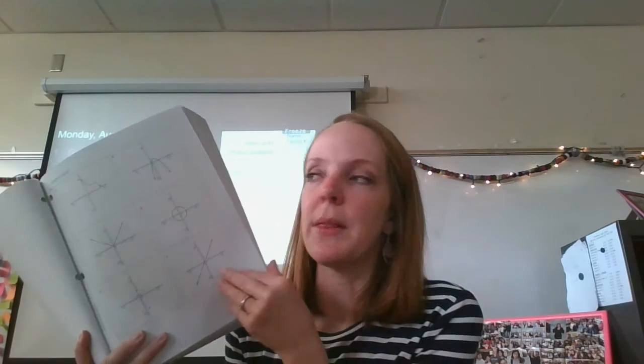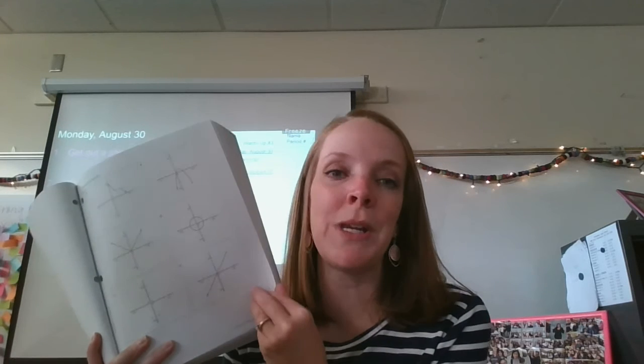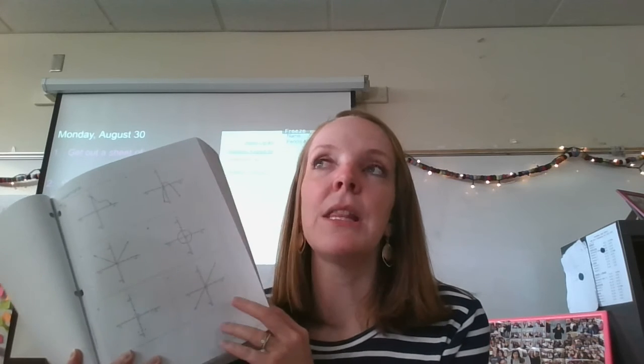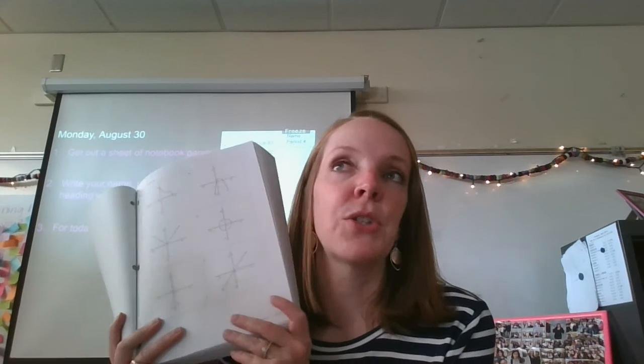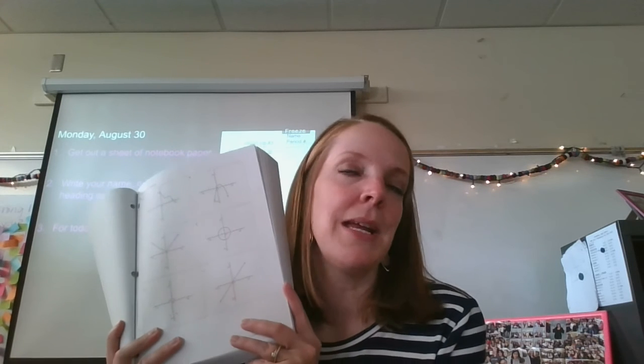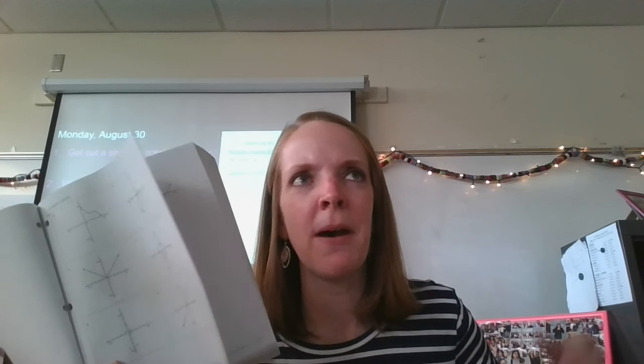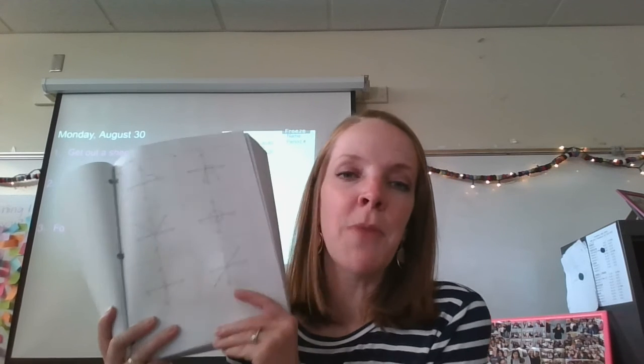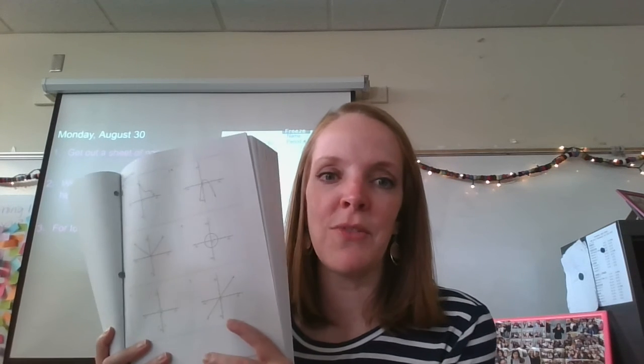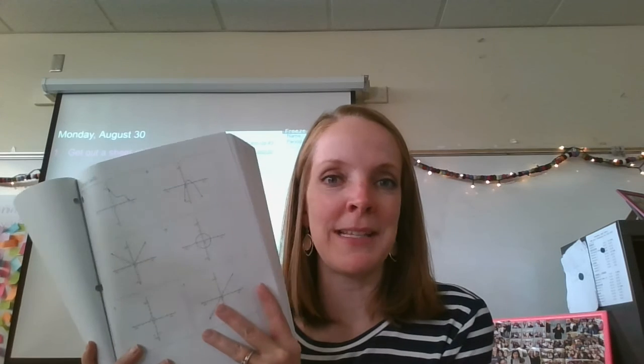Okay. So just to repeat, pages 29 to 35, you're going to cut out these graphs, and then you are going to sort them into any categories that you want. So look at them and decide, hey, these all have blank. I'll put them in a pile together. These are all made up of blank. Put them in a pile together. Okay. Tomorrow we are going to make a poster out of these and explain our reasoning.